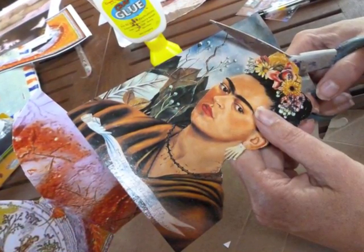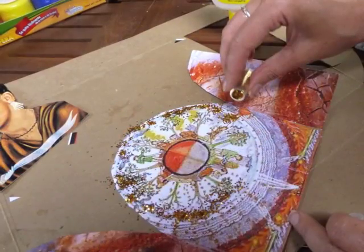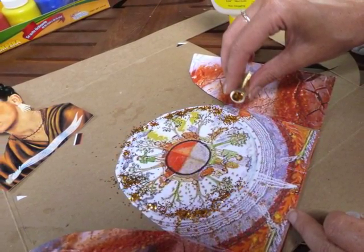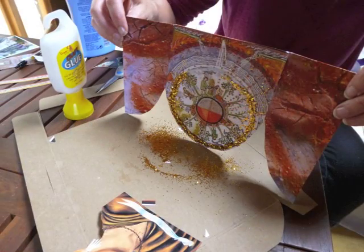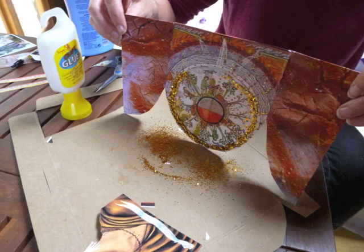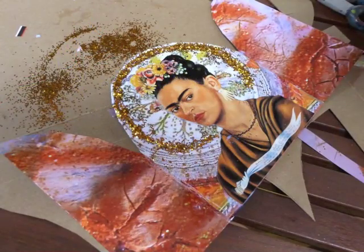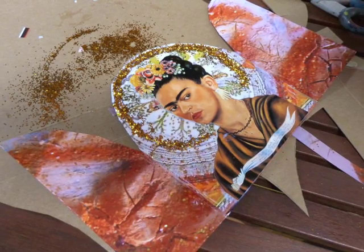And I'm going to do mine on Frida Kahlo, who's a great artist. So I'm cutting around a postcard here. And then I'm going to sprinkle glitter around the circle. Mexicans, they like a lot of glitter. Shake off the glitter. And stick on my Frida right in the centre.